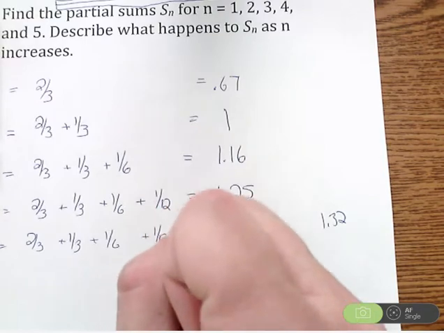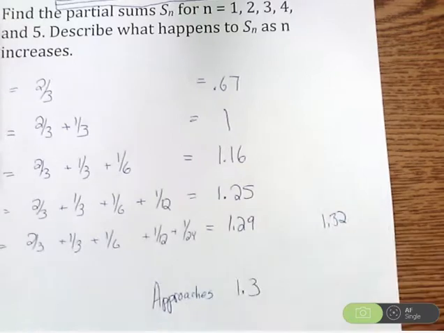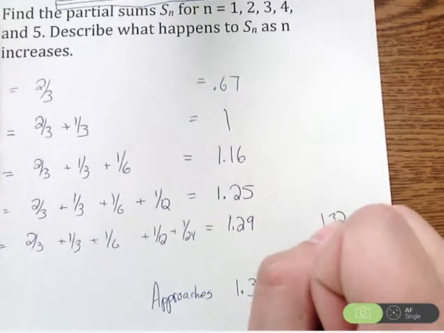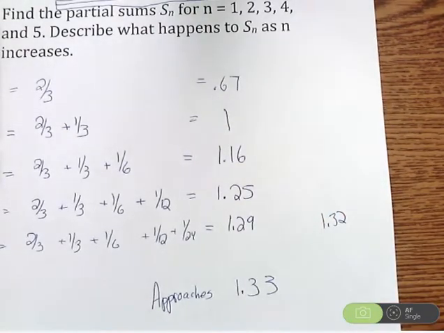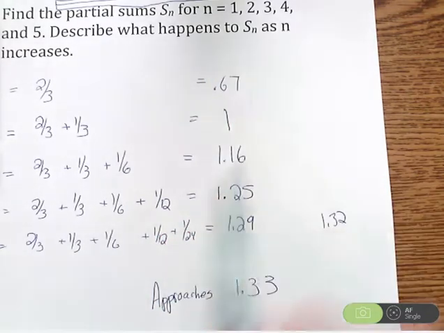So what we're going to say is it approaches 1.3. And I think officially it approaches roughly 1.33, and it's never going to go higher than 1.33. So this is what we call partial sums. It has deeper meanings when you get to higher level math classes, but we're increasing. We're getting really close to that 1.3 mark, somewhere in there. So if you didn't come up with 1.33 exactly, that's fine. If you said 1.3, that would be okay too. So this is finding partial sums.